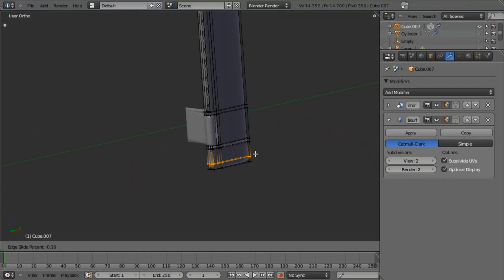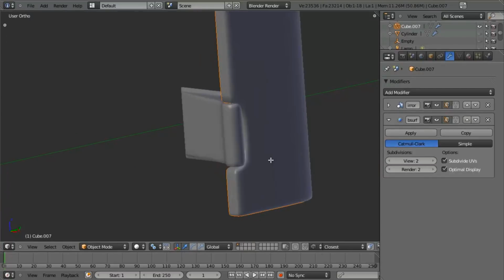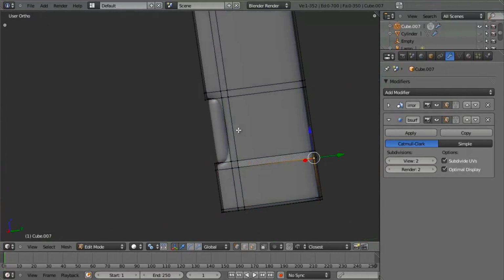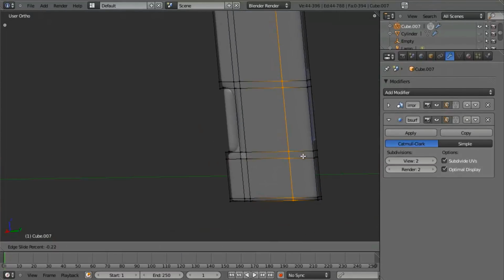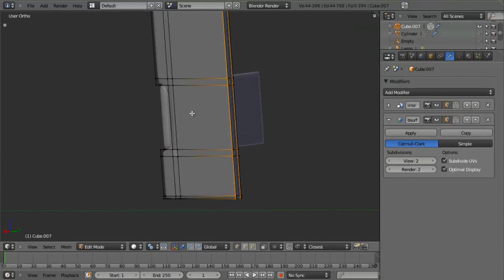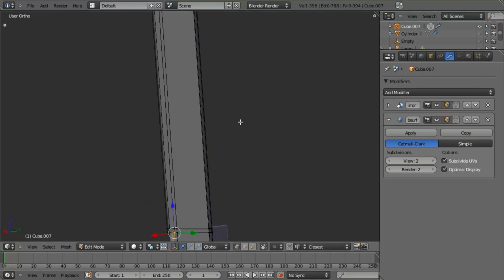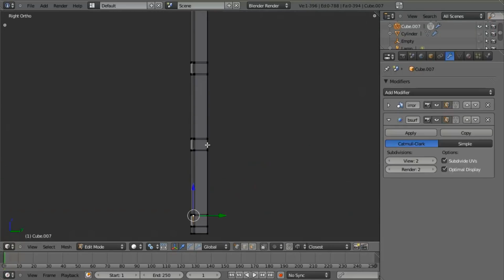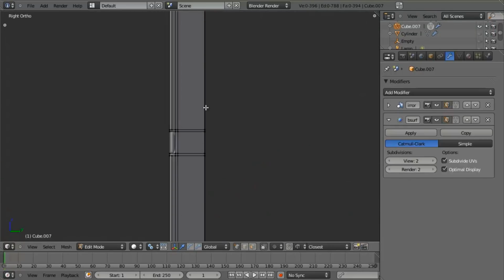We'll add in another edge loop right down to the bottom there. And let's also add one right to the back like this. So we'll just take that right up, and that pretty much finishes that off. Although now you can see that I need to go in and duplicate the loops that I have here.